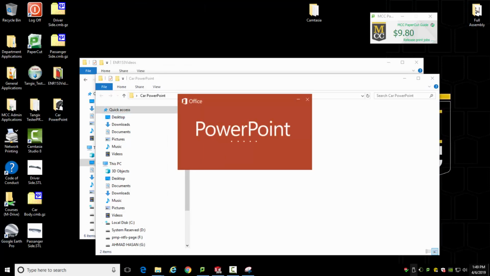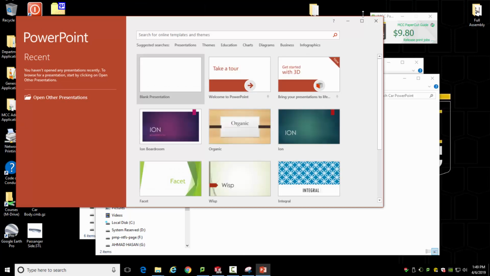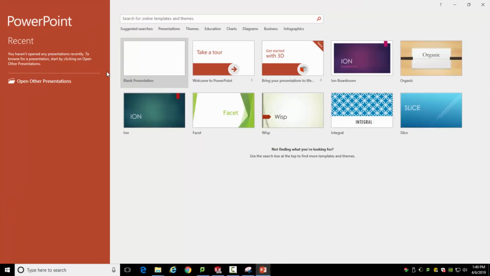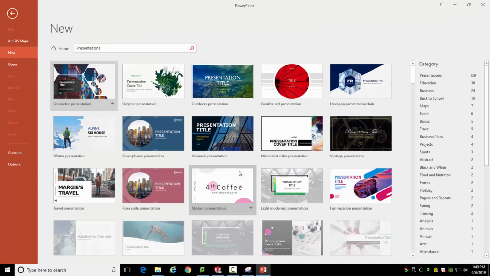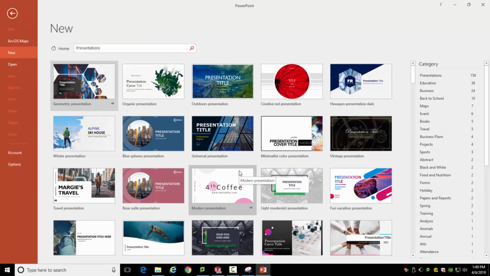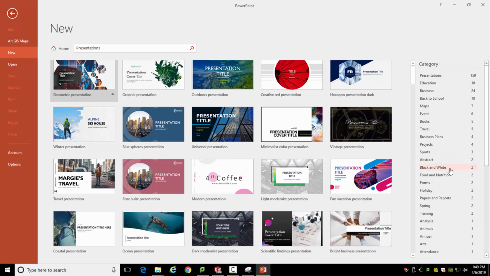So the school computers should have PowerPoint 2016. Let's see. Should we choose a new theme? I'm just gonna go with a blank for now. You can use a new theme. Well, let's see, actually, presentations. Let's see what they have. Let's see if there's anything for engineering.